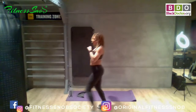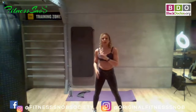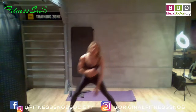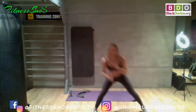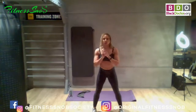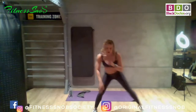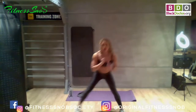We'll get a chance to go right into these on the next time. Now we're going to do a squat. Remember, knees behind toes, up, and then we're going to lunge. Squat, and then lunge. We're alternating sides. You come down as far as you can. If your lunge is only here for right now, that's okay. Just do what you can, if you can touch the floor. But remember, the knees stay behind the toes.